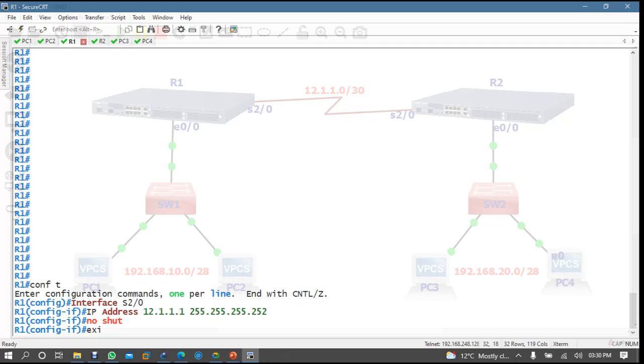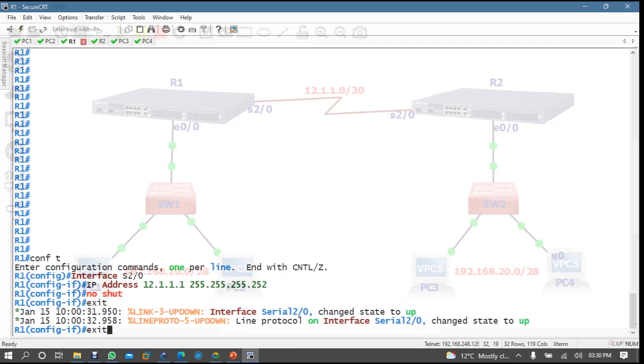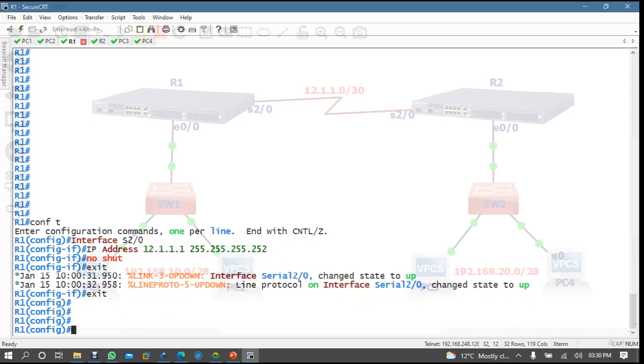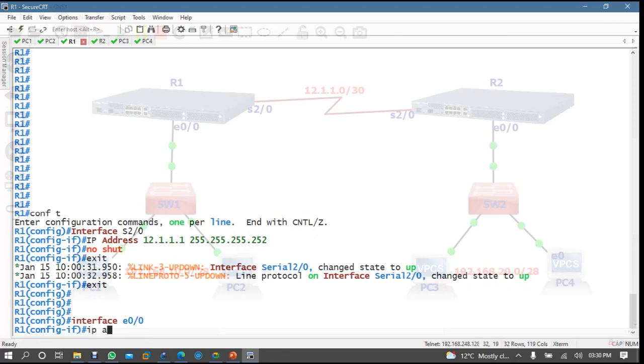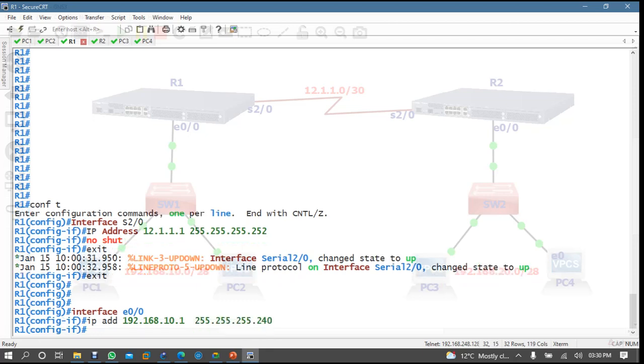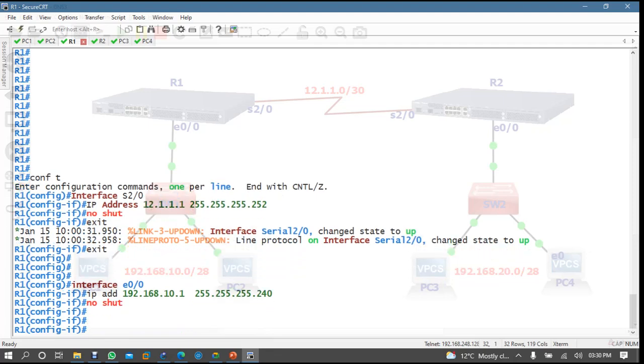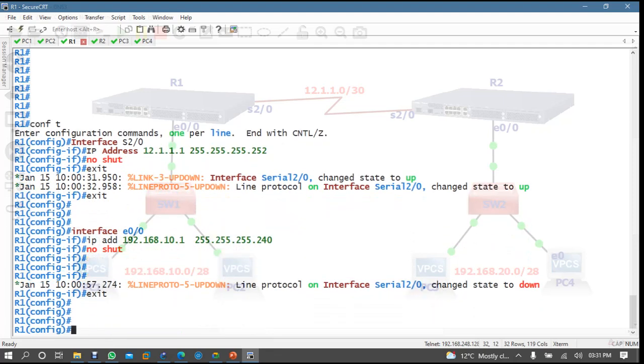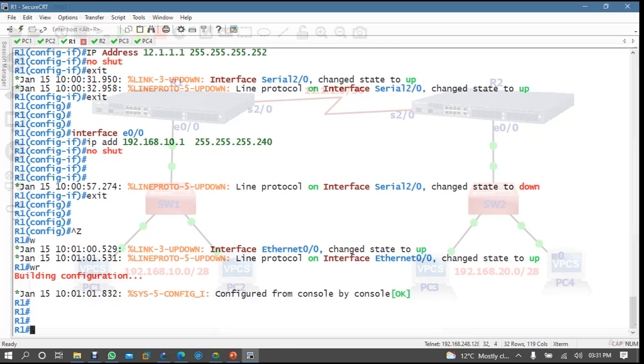Serial 2/0 is completed. Now you have to configure Ethernet 0/0. So interface E0/0, IP address 192.168.10.1, and the subnet mask for /28 is 255.255.255.240, and then no shut, exit. So both IPs are configured. Now if you want to save it, save it.